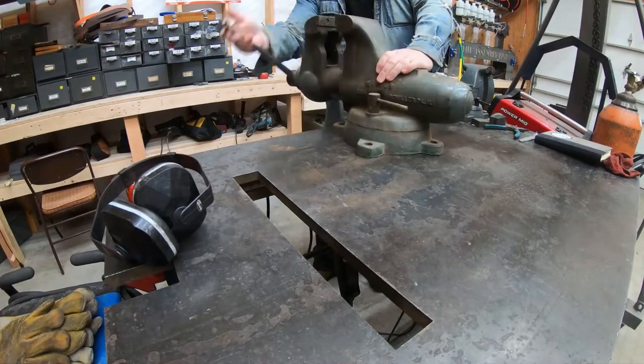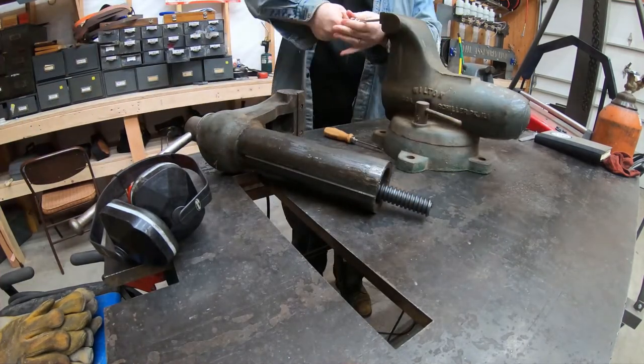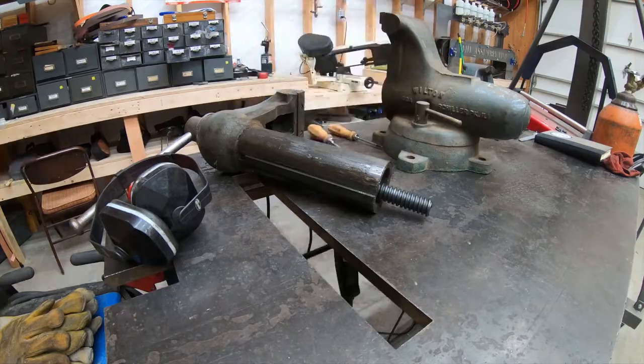Then it was time to clean up the vise. Normally I love the look of worn old paint, but I couldn't resist the opportunity to make use of some new shop friends.